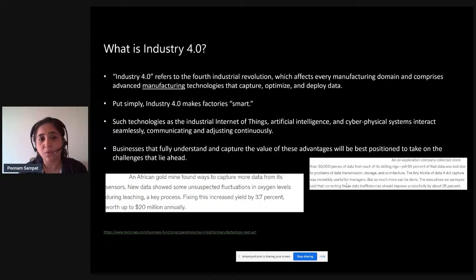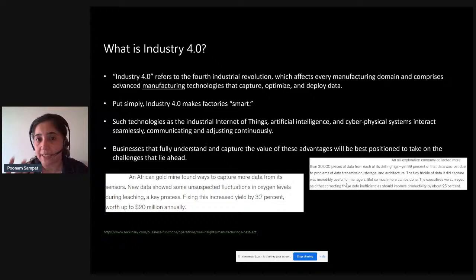Now, why do you think factories want to be smart? Again, I think there's a three-factor answer to that as well. The first one being that factories want to remove any inefficiencies, make their plants, refineries more efficient. The second is cost optimization, obviously. And the third that we're seeing, when I'm working with my customers, is that many new business models are coming out when they're adopting Industry 4.0.